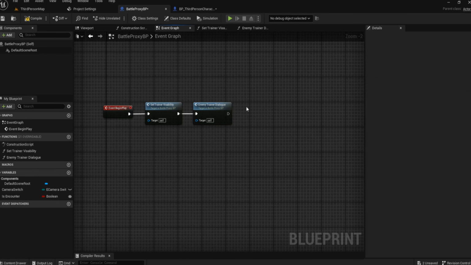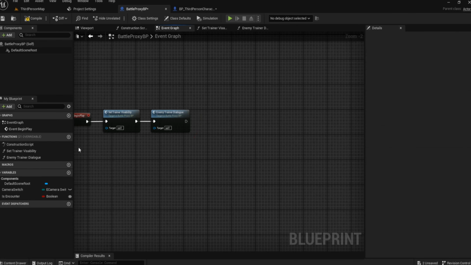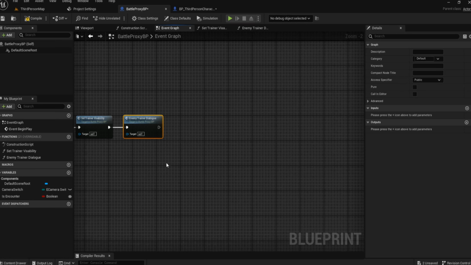Then we're going to do a branch. The reason we're going to do a branch is because I think the reason I did that was for that camera switch, because it waits 1.5 seconds and then we spawn. So I don't think we actually need that at this point in time. We might add that back in at a later date. So typically you'd have a delay within the dialogue so that you have time to have the dialogue on screen and then for it to disappear before something would happen.